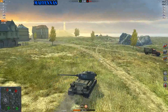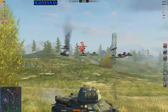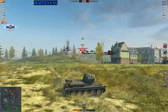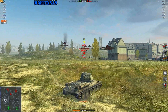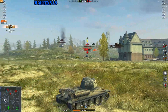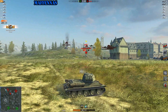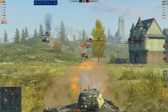He spotted me as I ran — I was hoping he wouldn't, which is why I didn't shoot first. He missed, which was great for us. I bounced APCR and needed to aim better. I used my 8 degrees of gun depression to peek and shoot quickly. I switched to gold because I couldn't afford to bounce, and spotted an M6 — I needed to pen every shot. He was low, about 3-4 shots away.